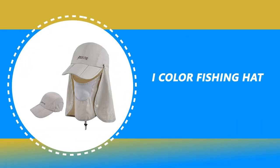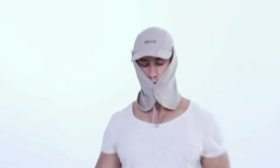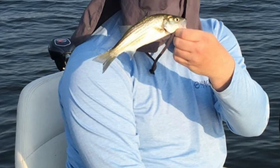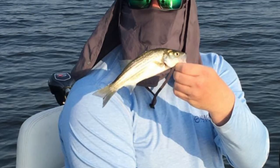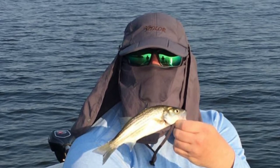Number 6: Eye Color Fishing Hat. This Eye Color fishing hat comes with a neck flap and 360-degree sun protection. It is made of lightweight, breathable nylon material for all-day wear, providing 360-degree protection from UV damage. It comes with UPF 50 Plus sun protection to keep delicate skin on the neck, ears, and face safe from harmful rays. The mesh design absorbs sweat and is breathable and UV resistant.